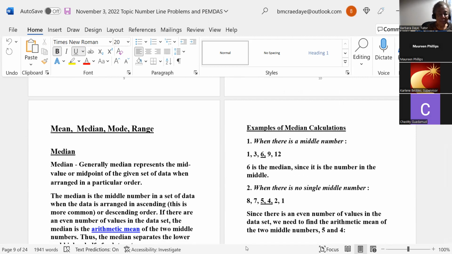Maureen, what is median? Median is midpoint. That's right. Very good. The midpoint of the data. All right. So what must we do to find the median that we didn't have to do to find the mean? What's the first thing we must do to find the median? What's that, Maureen? You have to put like the highest, the lowest. That's it. You're right. You've got to put them in order, either high to low or low to high. You don't have to do that for the mean, but you must do it for the median.